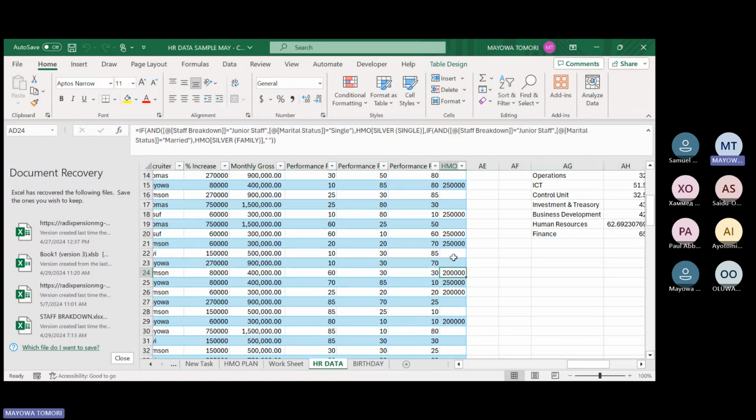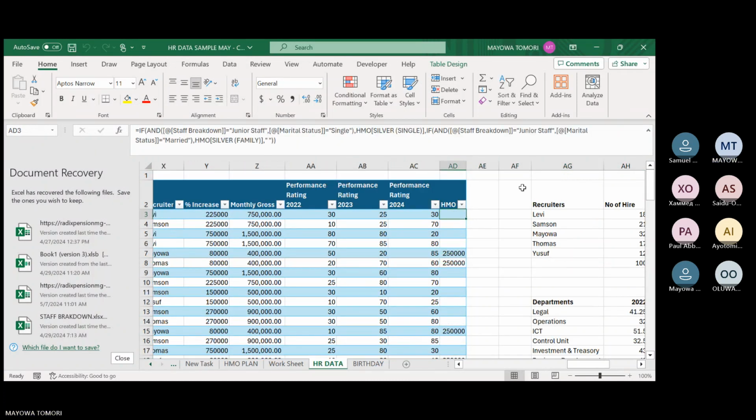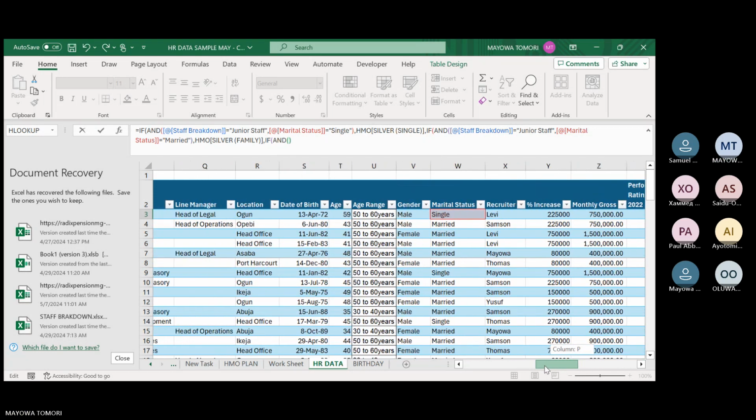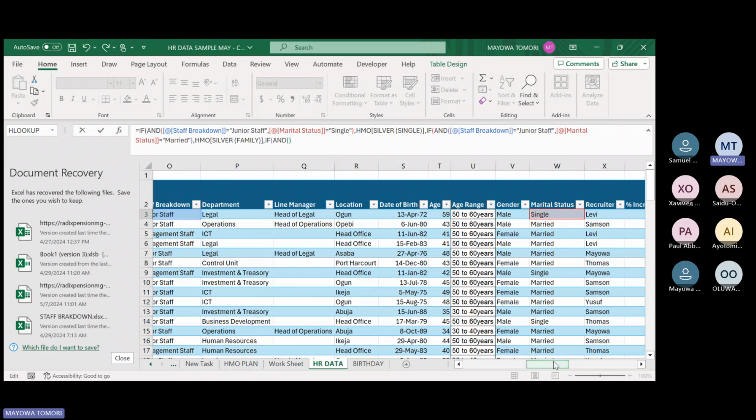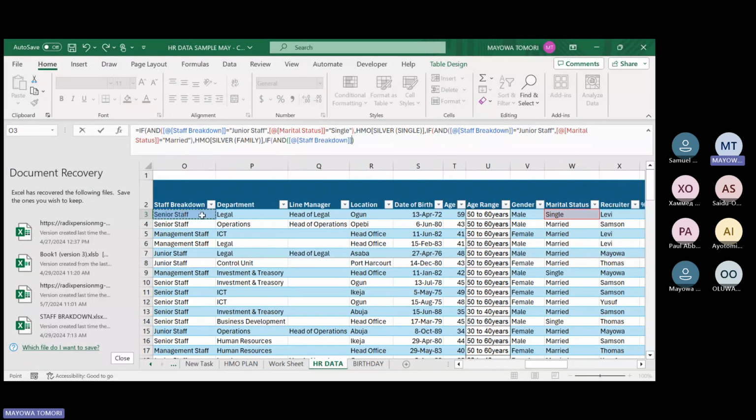All right. So if we now want to write the formula in full, it's quite long. Should we do everything? Yes, let's do everything. So our value if false is going to be IF AND staff breakdown is equal to senior staff now, and their marital status is equal to single.